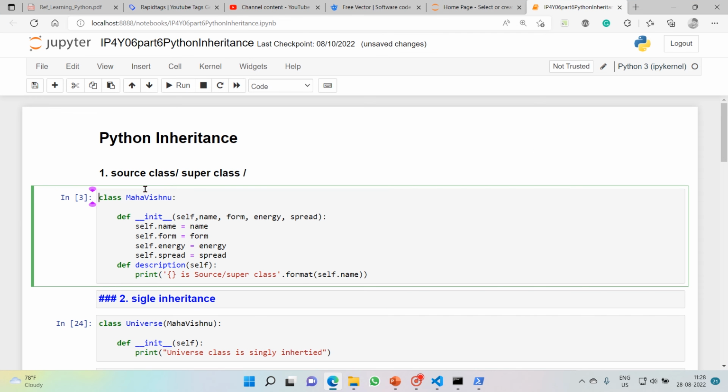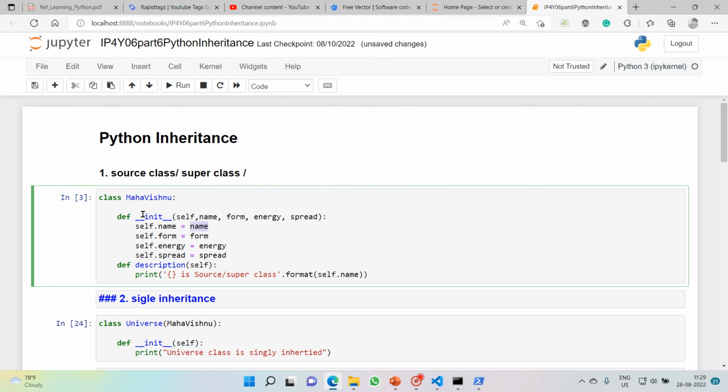Our source class is Mahavishnu, so that's why the name of the source class is Mahavishnu, and basically I have given a blueprint for how that Mahavishnu object will be. I have used an init constructor, a parameterized constructor with four parameters: name, form, energy, and spread.